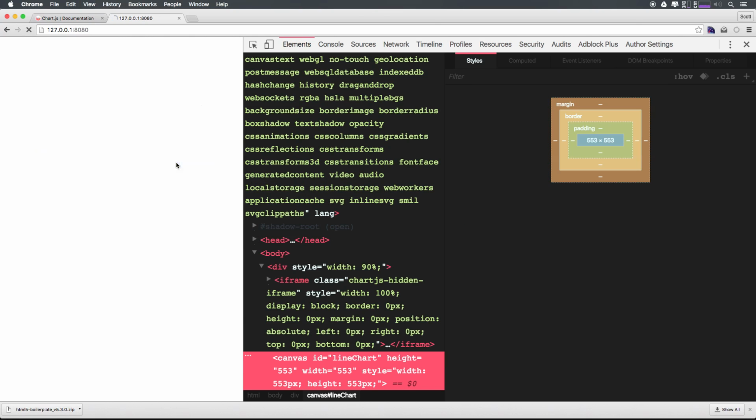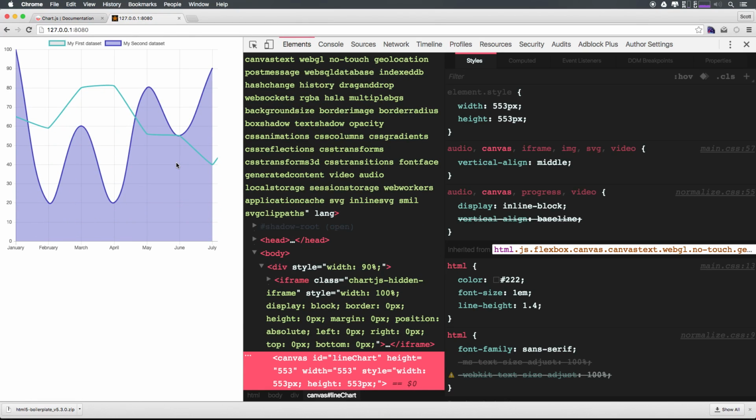So now if we refresh, you can see this goes all the way down to 0, up to 100. Our valleys no longer look like they're at 0. And it scales really nicely. Now, it depends on what type of chart you're going to make. Obviously, you can see the default option is for the ticks to start at the very bottom of the value, which is, of course, in this case, 20.